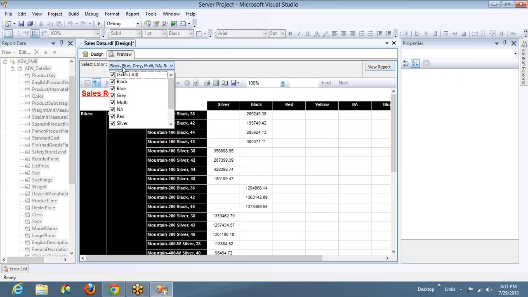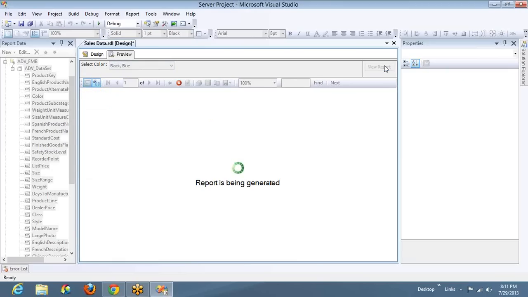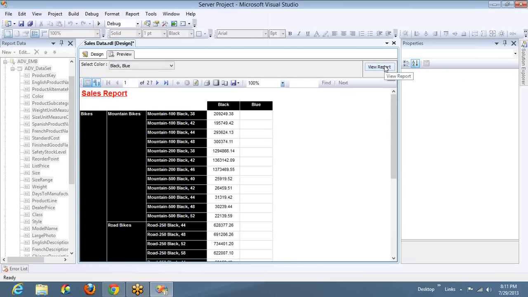What will the user expect if I provide this report? This is almost a complete report. It has all the features, right? The formatting is good, the numbers are formatted to 2 decimals, the colors are given in a better way, the header is there and so on. And the parameter is also there for the user to select whatever they want. And also the default values are set. Whenever they log in, by default all the colors will be selected and the report will be generated. And if they want to filter based on a couple of colors, they can select them and do it.